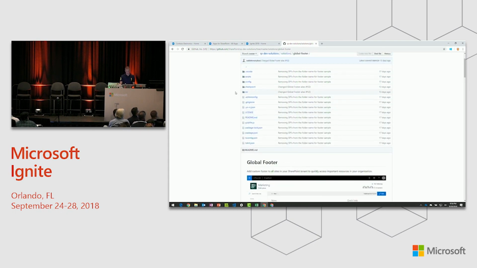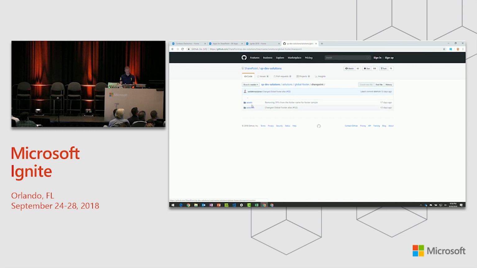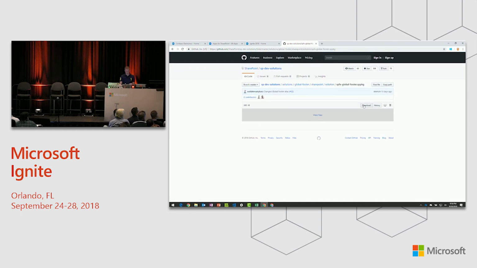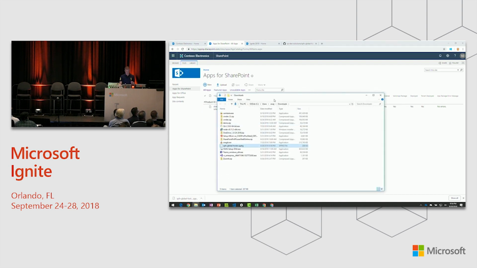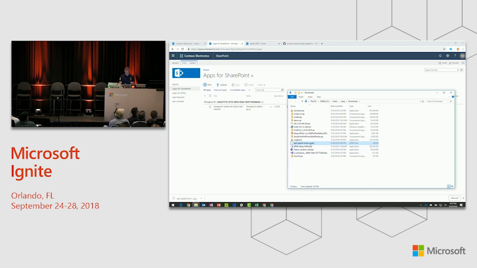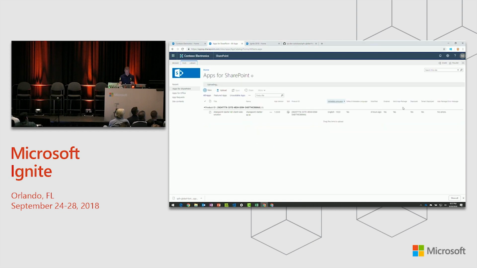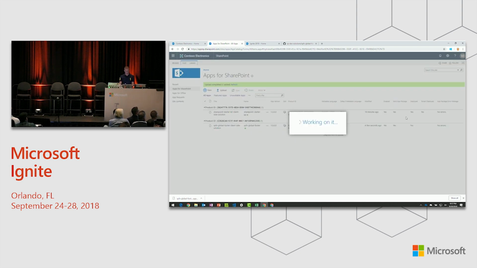Let me go and download the solution package from the SharePoint folder, solution package. There's the SPPKG file. I'm going to download that to my computer, and I'm going to install that directly to this tenant. And it is as easy as this. So I'm going to open this one, show in folder. I have a lot of stuff here, but I'm going to drag and drop that one to my app catalog. This is using the tenant-wide deployment option.